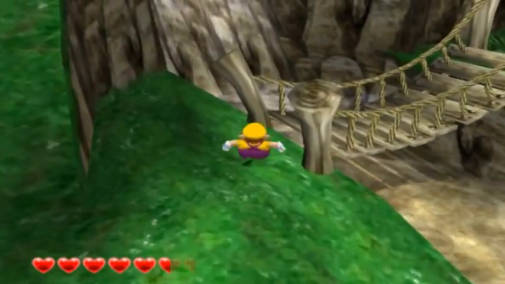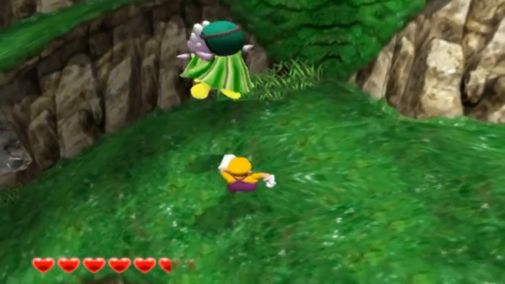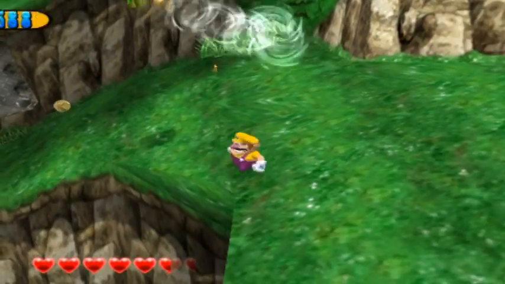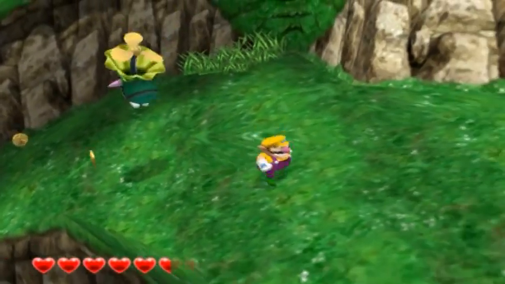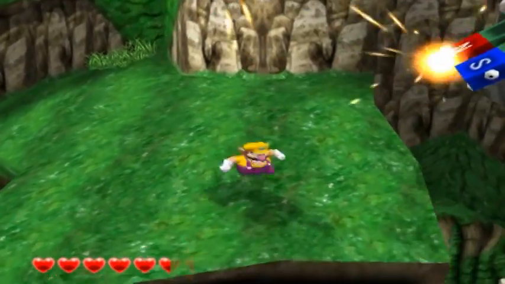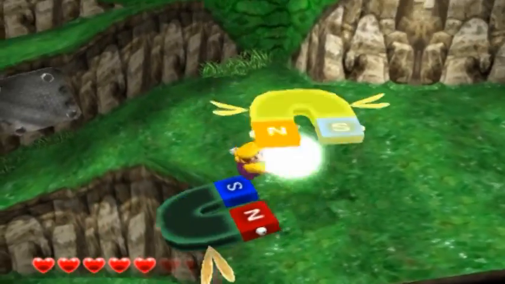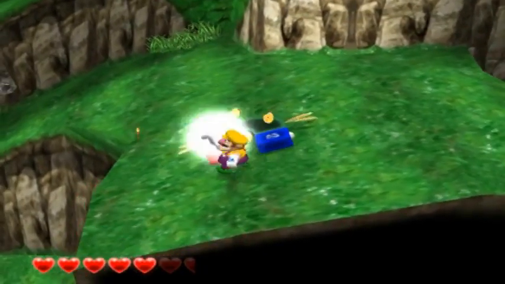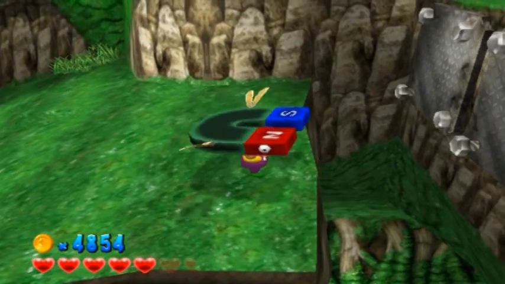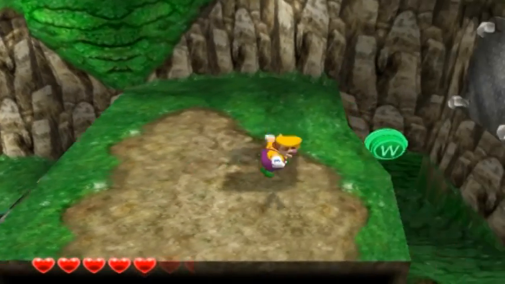In fact, I'm not really sure what the theme of the treasures is in Beanstalk Way. But one thing I do know is that these things are freaking irritating. There we go. And we should be encountering, yes! New enemies. Monstrous Magnets. They fly around shooting electricity at you. But when they're stunned, you'll want to pick them up and throw them at the metal plates. They will stick to the metal and you can use them as platforms.